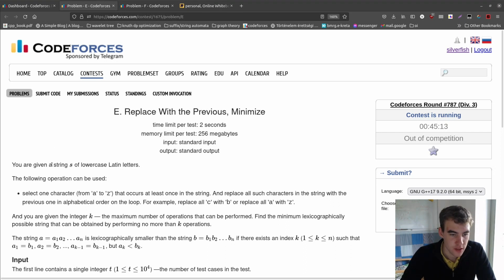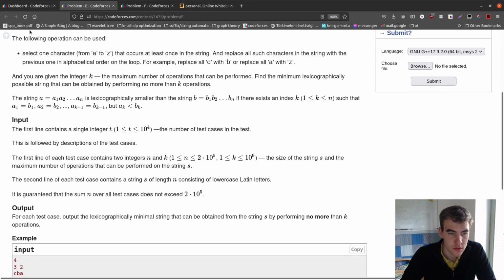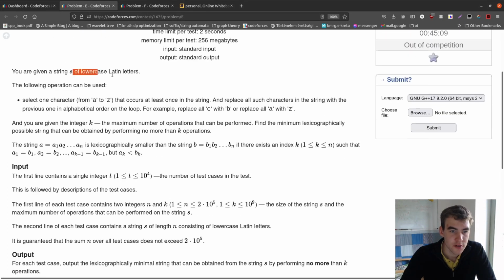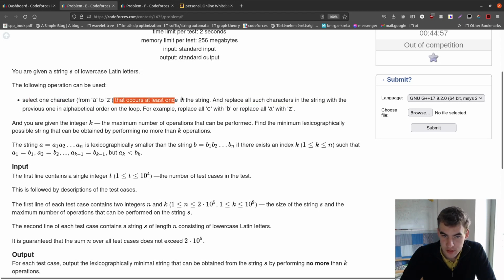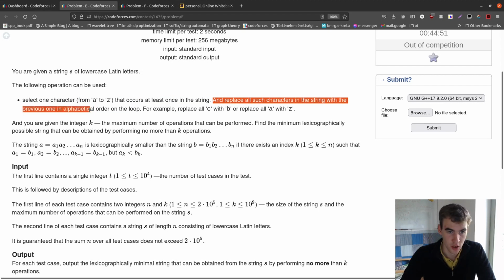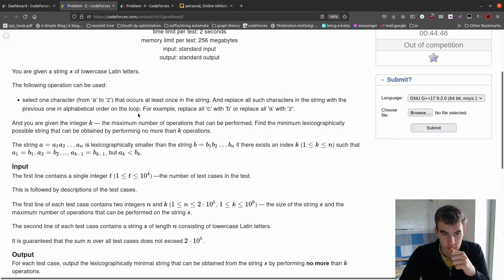Given a string S of lowercase Latin letters, or letters of the English alphabet, the following operation can be used. Select one character from A to Z that occurs at least once in the string, and replace all such characters in the string with the previous one in alphabetical order on the loop.